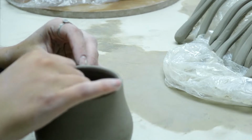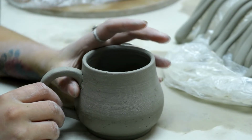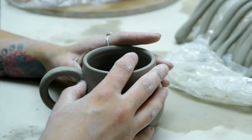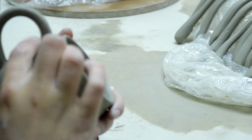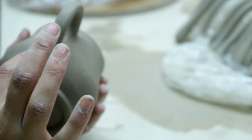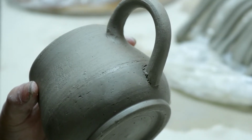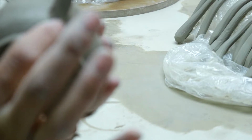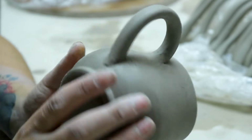So now that I've got my connection, I want to take the handle and push it inwards in both of these spots, to really think about those 2 rough spots connecting to each other and acting like Velcro, really attaching to each other. And then I'm smearing out the connection spots under there where all the seams are. I want to do this until I can't see clearly where things were connected. If those seams are still visible, like this right here, you can totally see where that was connected, versus here, it's looking a little more smoothed out. So that's what we're looking for, because then it probably won't crack. Sometimes it happens, but we're going to do our best to make sure that our handles go on okay.